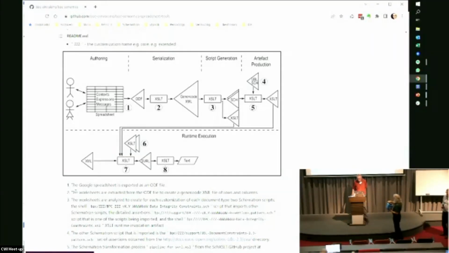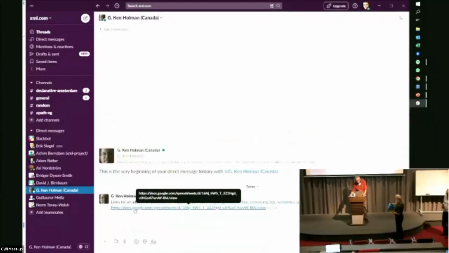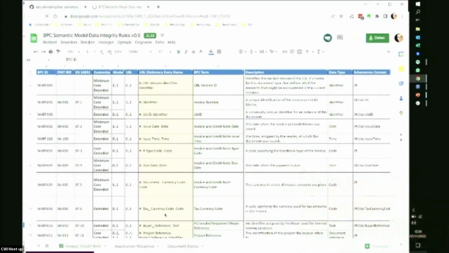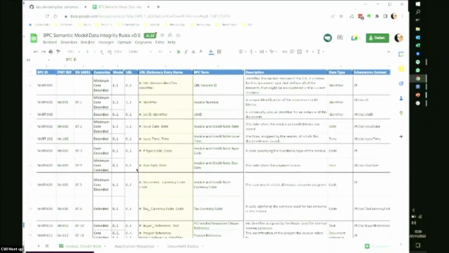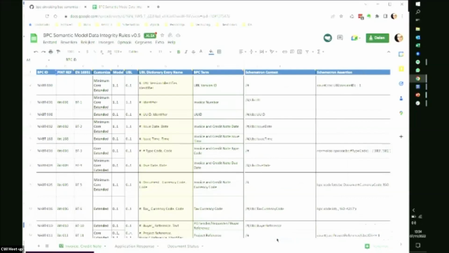If you could go back to Slack, there's a second link. Thank you. This is working out better than I thought. And if you could scroll to the right, we've got Schematron context, and the next column is Schematron assertions to the right. Oh, there, yeah, there's the scroll bar, up top. Schematron assertion. Yeah, and left one so we can see the context and the assertion. There we go. Perfect. Thank you.